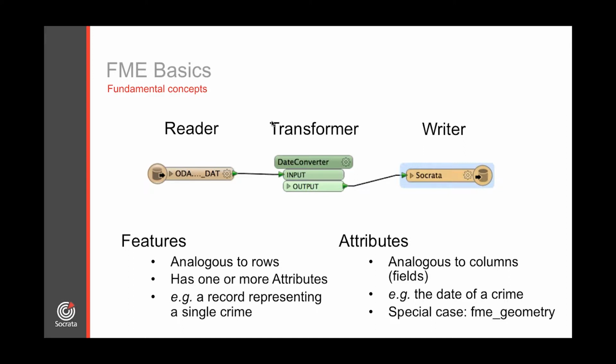So I just wanted to relate some of the concepts in FME to their analogous concepts in Socrata. As you've already seen, the fundamental units or building blocks are these readers, where you read data out of all those different database systems or file formats. Then you have your transformers, so that might be a date conversion transformer. And then, of course, the writer. You can write to lots and lots of different formats, but in the context of Socrata, you would be using the Socrata Writer to publish the resulting data to update or create a new Socrata data set.